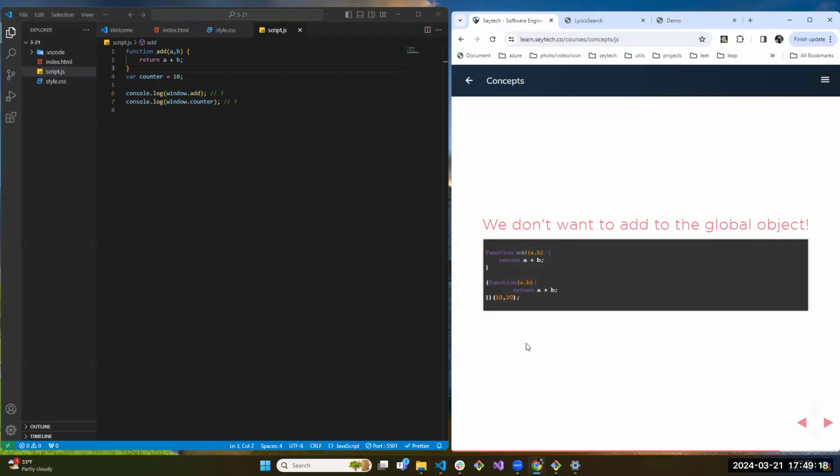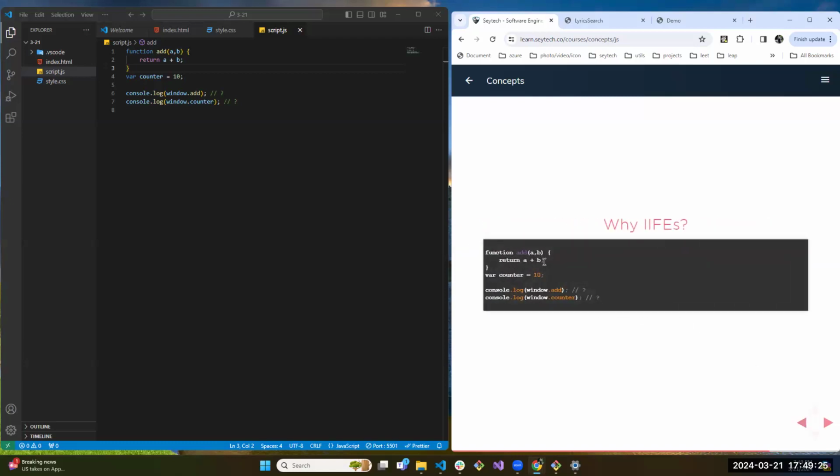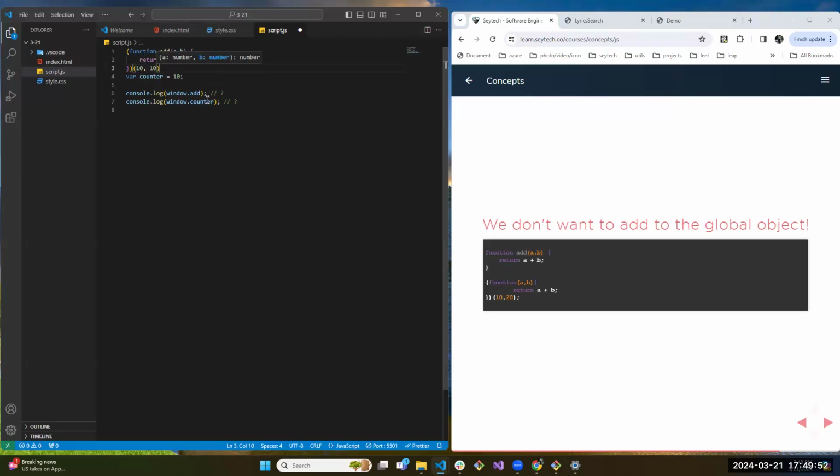So, oh yeah. What I think this slide is trying to tell us is that we can use this function as an immediately invoked function. So what we need to do is wrap this function with parentheses and call it right away. So for A and B, we can pass here 10 and 20.